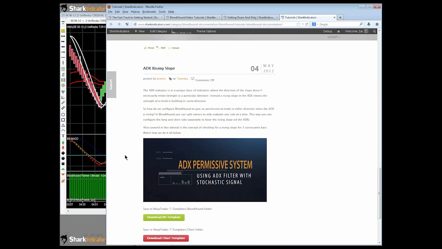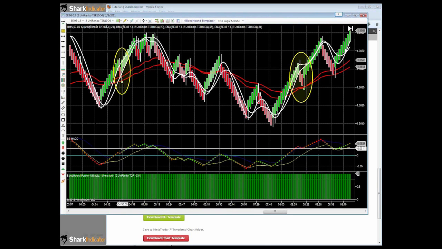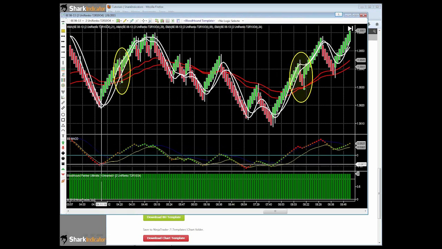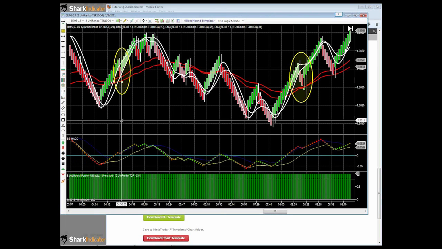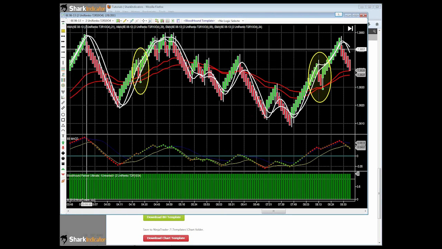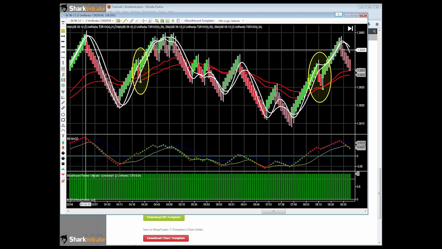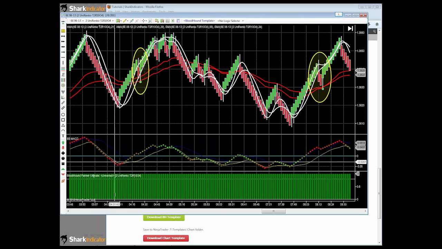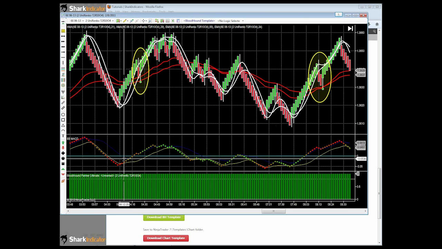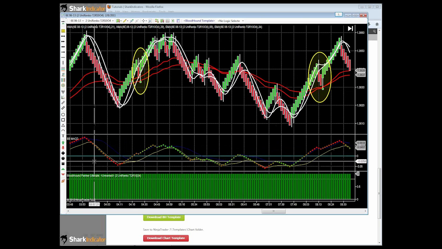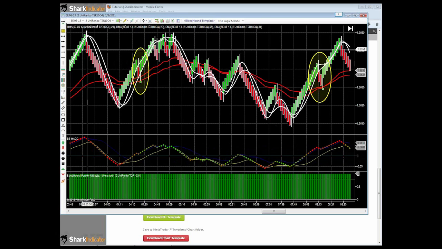Another good tips and tricks is the ADX. So with the ADX, you know that it tells you when you're in a trend. Just to give an example, when you're in a trend, the ADX always rises when it believes that you're in a trend. So even if you're in a downtrend, the ADX will rise, right? Most indicators will slope down when you're in a downtrend and slope up otherwise. Well, the ADX always rises in either trend direction.